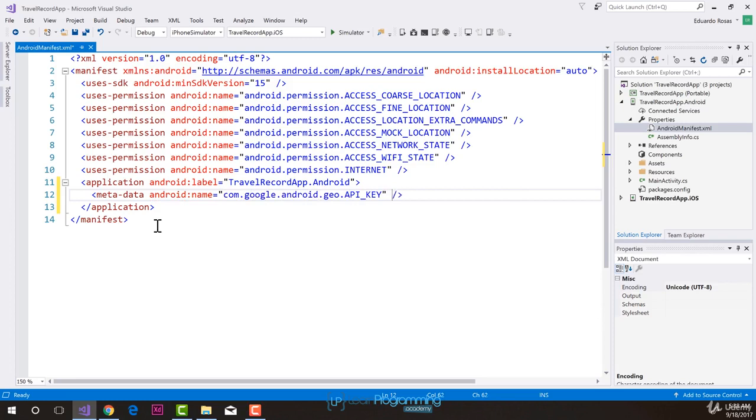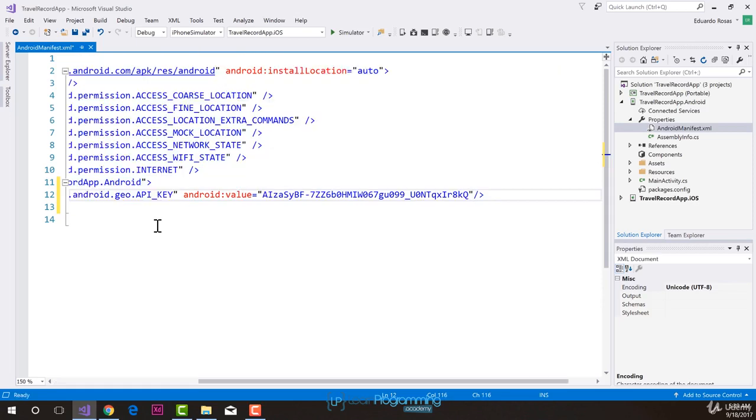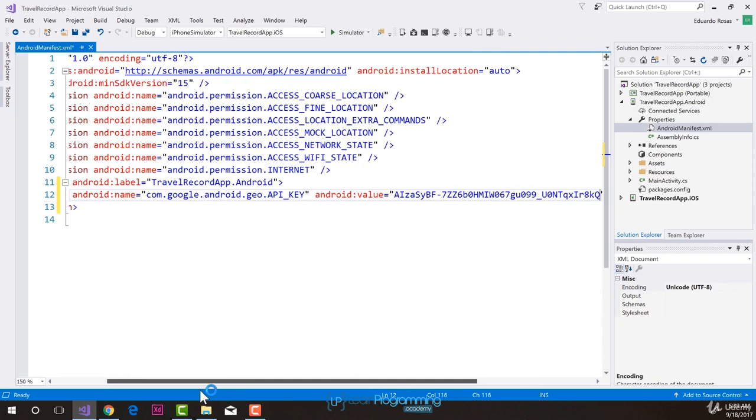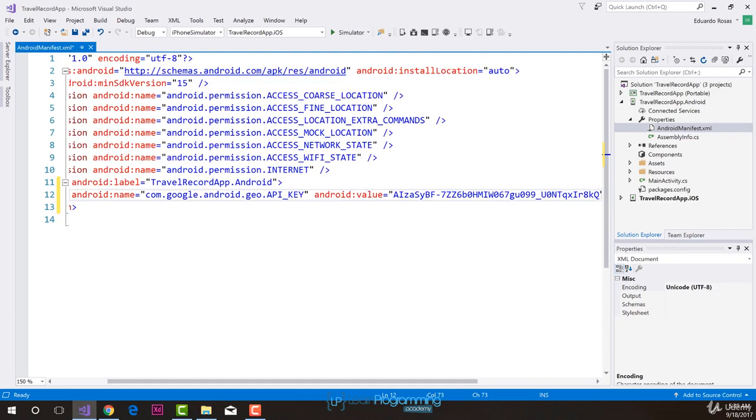And then the value, we're going to be setting it like android:value equal to, and it's in here where we want to paste the API key that we had just copied. And that's it. Our application now will be able to display information inside of the map instead of just a gray box.